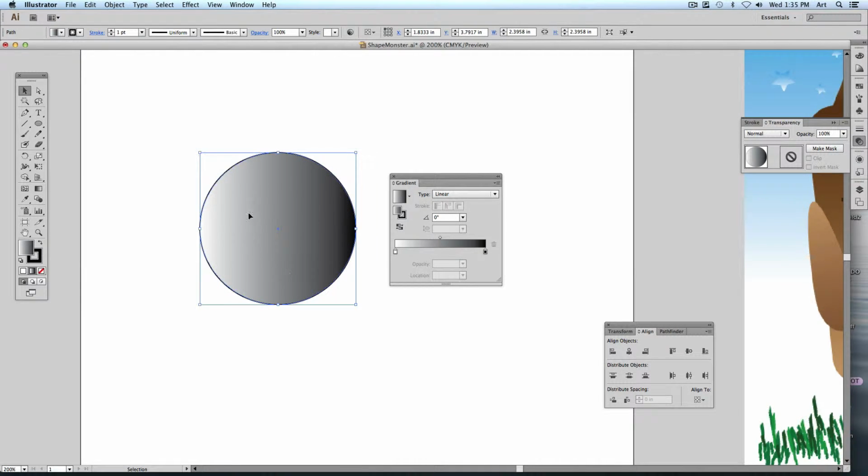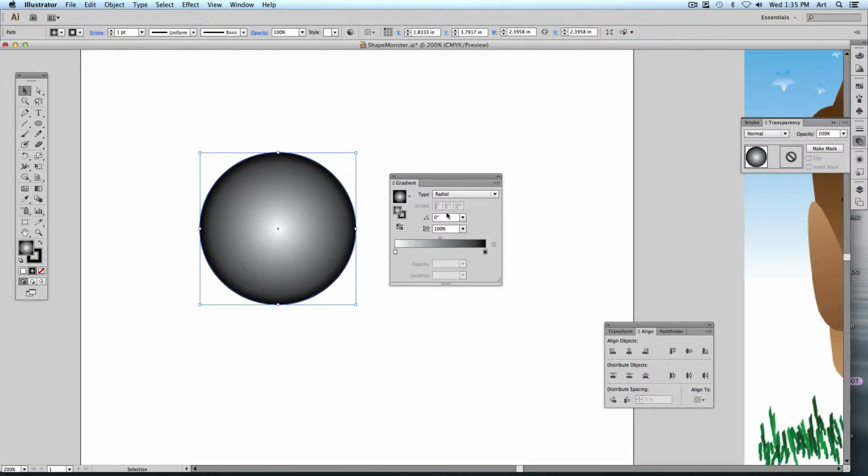First of all, I have my object selected. If you don't have it selected, any of the changes that you make aren't going to be applied to it. There are two types of gradients you can work with. First kind is a linear gradient, the other kind is a radial gradient. As the name would imply, a linear gradient goes in a straight line, usually from one side to the other side. Radial gradient, if I was to choose that type, goes from a center point outward. So that's kind of the easiest thing to work on from there.